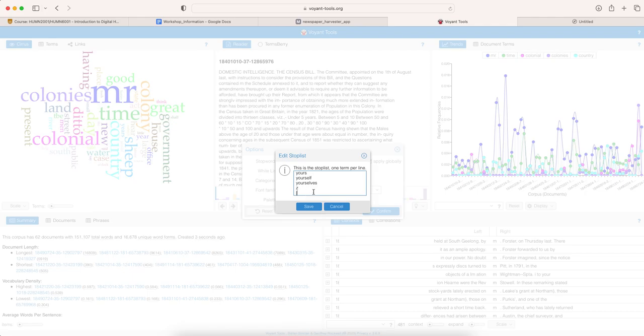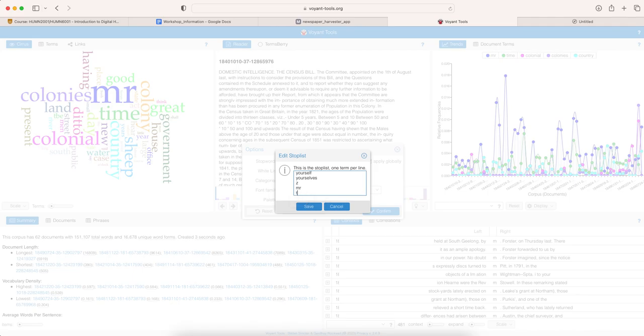What I'm going to do is add a word here. So I'm going to delete that little line symbol there, and I'm going to write the word that I want to exclude directly onto a new line. So Mr., and I'll make sure that it's the appropriate case, so it's lowercase. I also would like to exclude this spelling error, TBE, which is obviously the word the. So I'm going to put that in too.